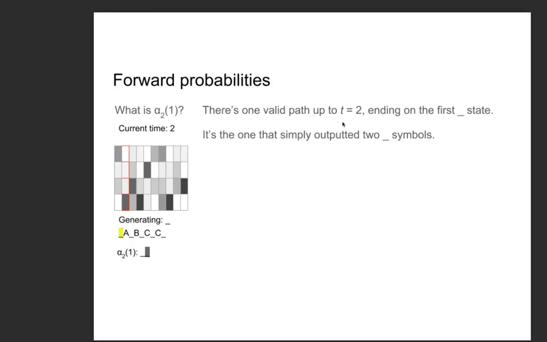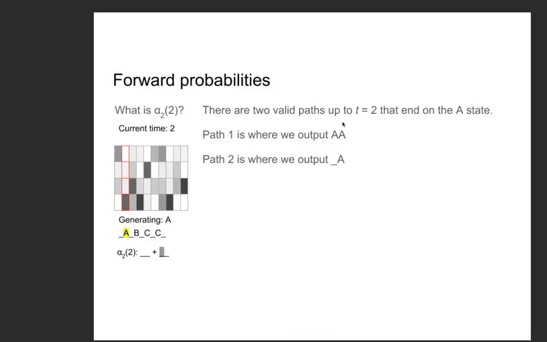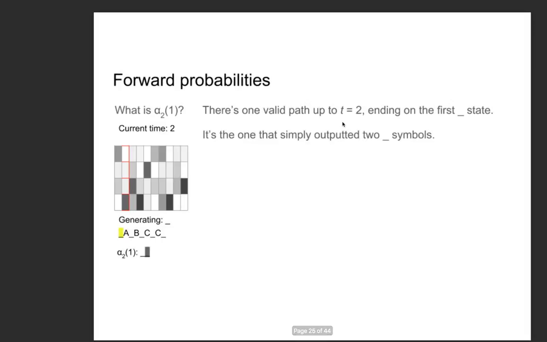Okay, next one. Yes, basically, you went from here to here. Why is that the only probability? Because it's just how we defined alpha. So if we've gone through 2 time steps, but we're still only on the very first state, which was a blank state, then the previous step must also have been the blank state because there's nothing before it. So we must have outputted blank at both times. It can't be A blank because we've never gone through A.